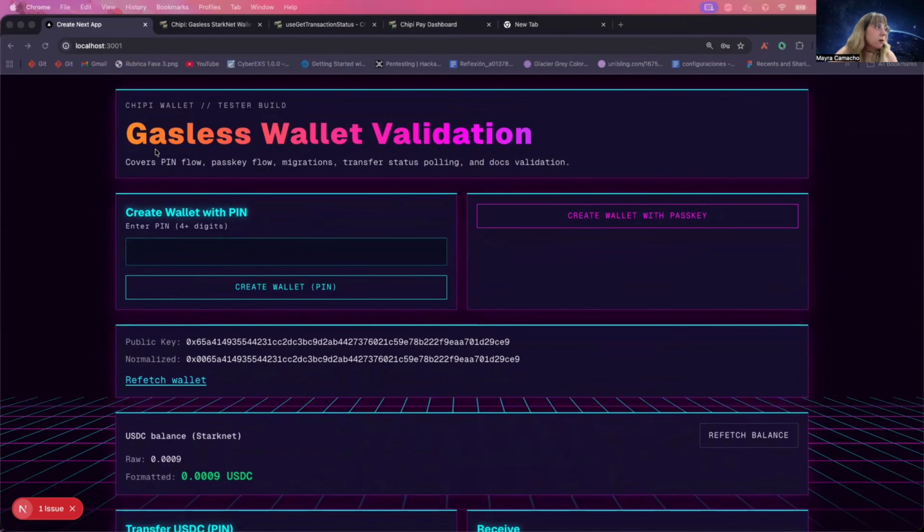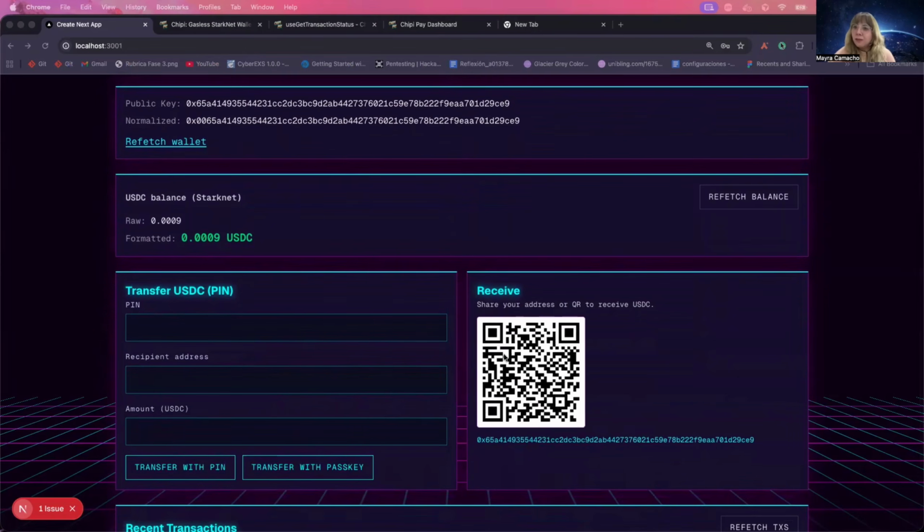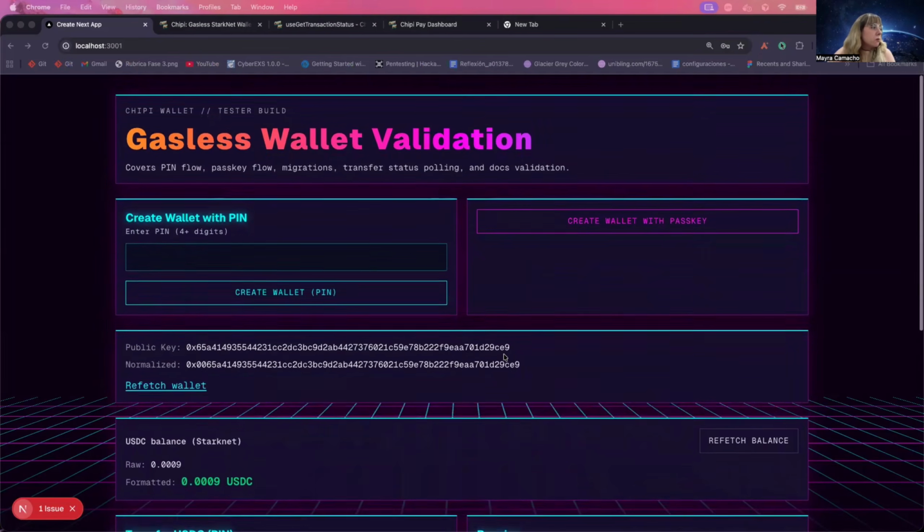So for this starter app, we're gonna have the building block for everything. That is a wallet, because we need transactions, we need to receive money, we need to see those transactions, and also we need a shareable card so that people can send us money. I'm gonna walk you through making something like this.